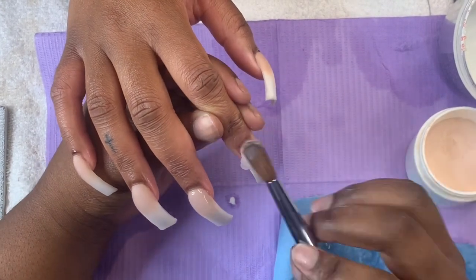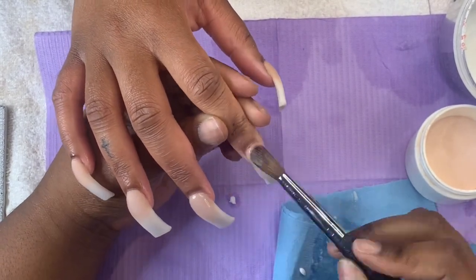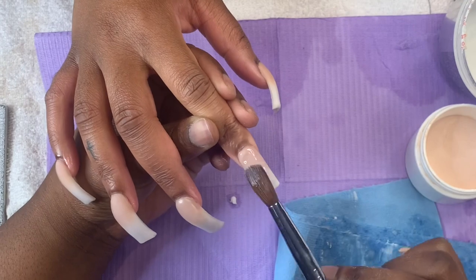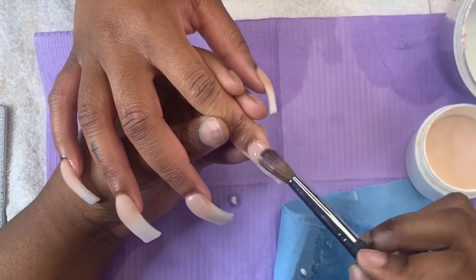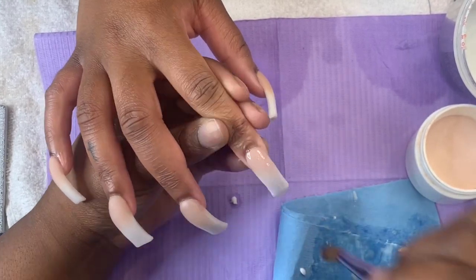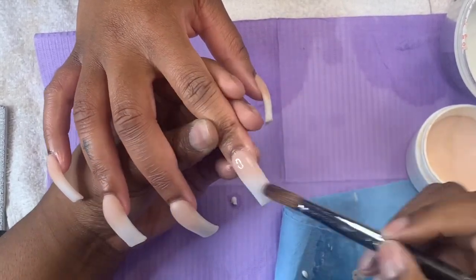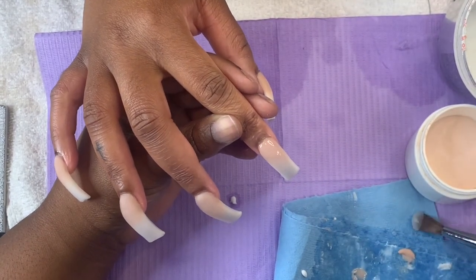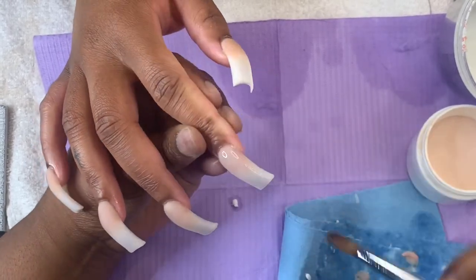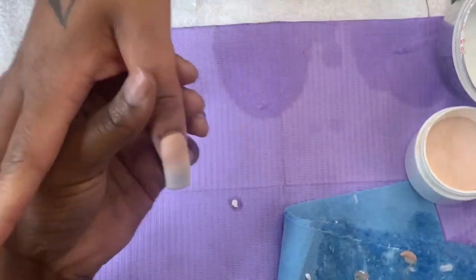One big old gigantic bead. Tame it and seal it. Tame the top of that mug. Oh, it was a dent in it. It was a something in it. All right, tame it. Smooth it out. And bring it on down. Clean it up. Keep the shape. One more bead at the top, at the tippity-tippity-top for that apex. Tame it. Seal it. Bring it on down. Clean it up and bring it on down.